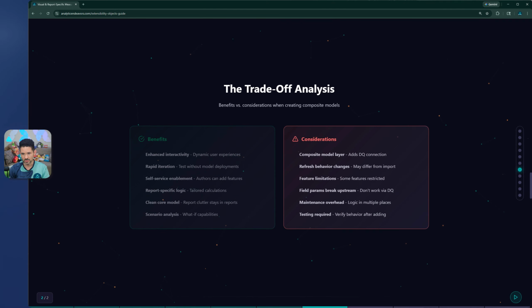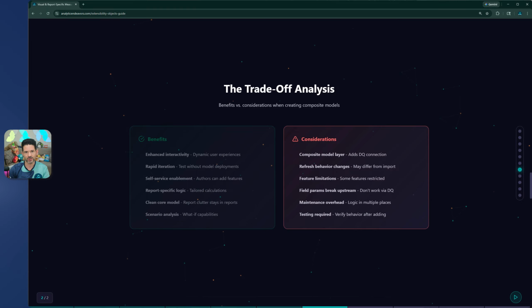Now, some considerations as well. You do have to use composite modeling, so depending on the needs for your organization, if you have that turned on or off, things to consider. Some refresh and behavior changes might occur because these do technically have a refresh schedule. Granted, if you're using field parameters and calculation groups only, you won't need separate refreshes for those. But if it's pulling from anywhere where the data is changing, so a special custom table at the dimension level or anything else, those do need to have a refresh, and you want to make sure to time that appropriately with the core model connected to those. And of course, maintenance can increase overhead as well, and testing is generally good to have.